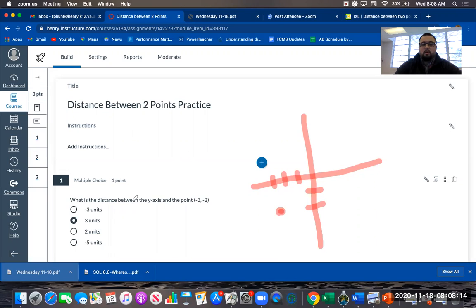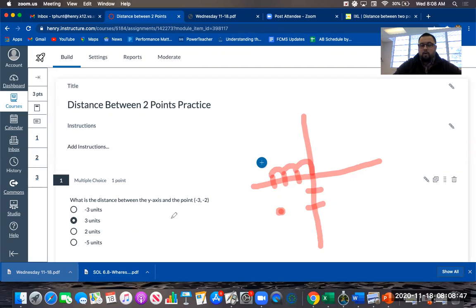Now, it wants to know what is the distance between the Y-axis and the point -3, -2. Well, to figure that out, we know my Y is here. So I've got to think about distance. Remember, distance for this one is a positive relation. So if I'm looking at Y, then I just look at my X. And my X, I see that it's 3 units. Okay, we ignore the negative part there, but it's 3 units to get back to the Y. Because it would take us literally to get back to the Y here. We're looking at 1, 2, 3.